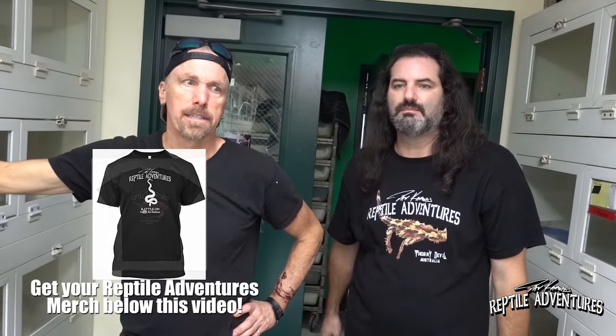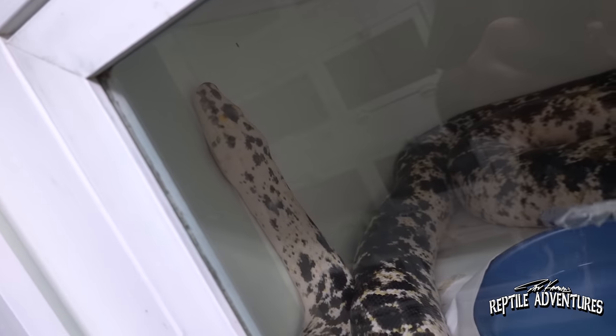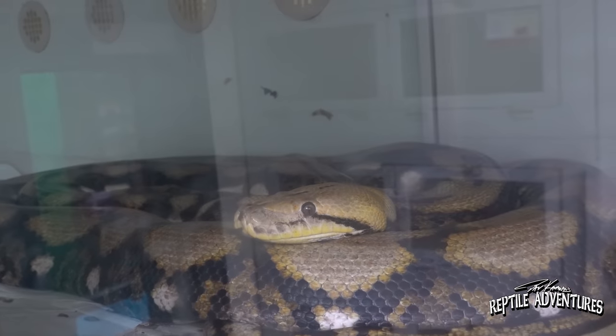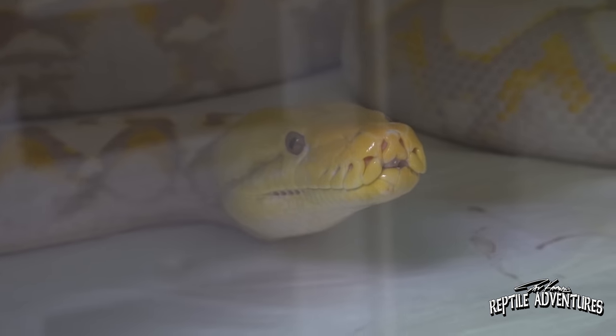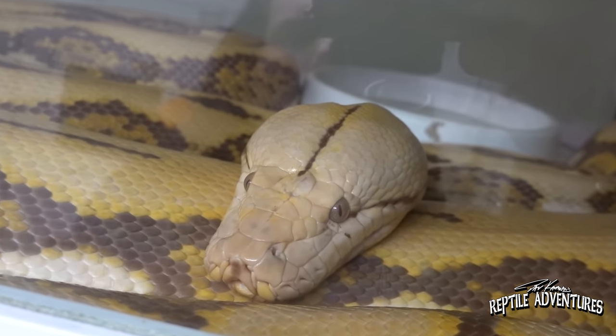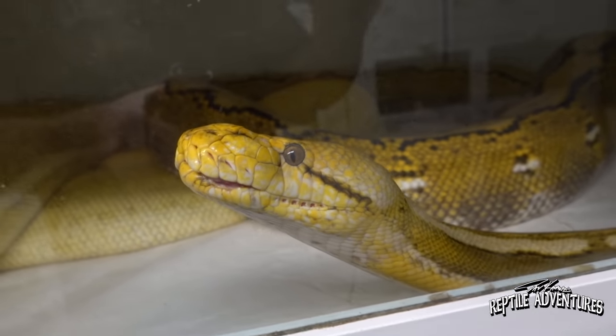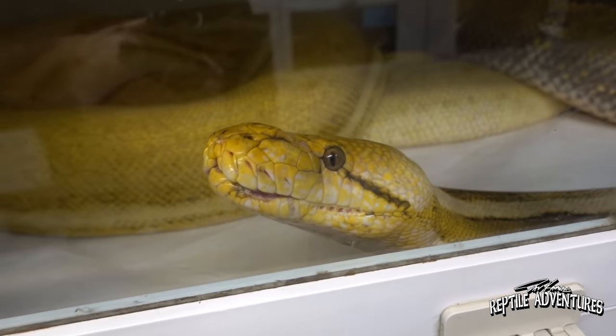When you are dealing with big snakes — could be big horses, dogs, anything like that — to be a successful keeper you need to be able to read their behaviors. Each animal is an individual, so you can have all sorts of different personalities. You get animals that are more reactive, and you get animals that are more inclined to just being very quiet. I read a lot of body language and I teach my animals to trust me. I'm very methodical in how I present myself — it's all about reading the body language of the individual snake and anticipating what that snake is going to do.